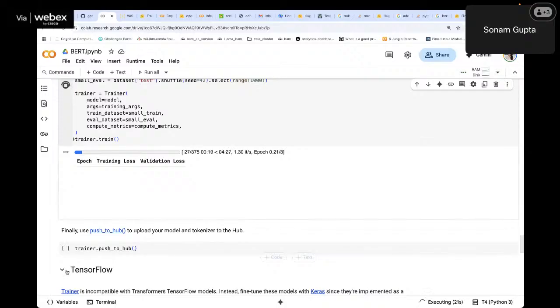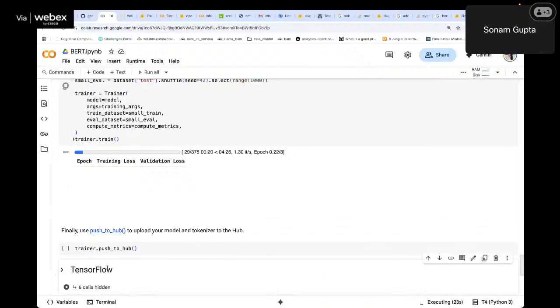You can ignore this TensorFlow part. This one shows how Hugging Face is compatible with both PyTorch and TensorFlow. These are two different frameworks which are usually used to train deep learning models. They take care of a lot of things like how to use the GPU efficiently for training purposes.